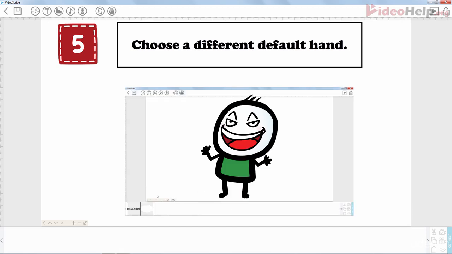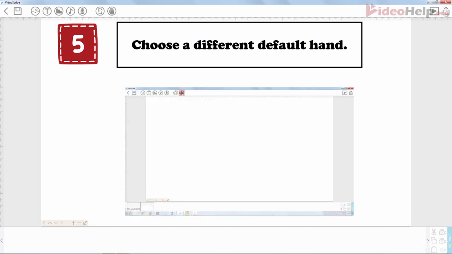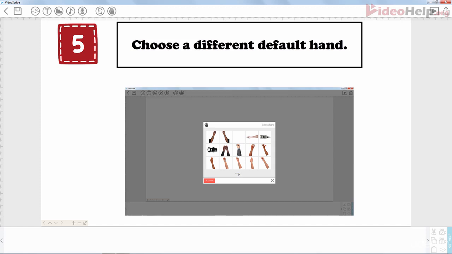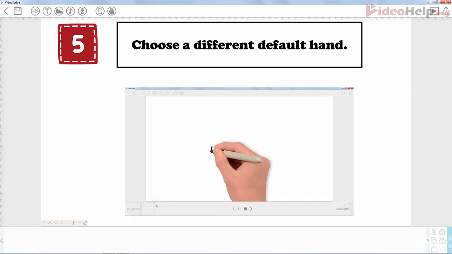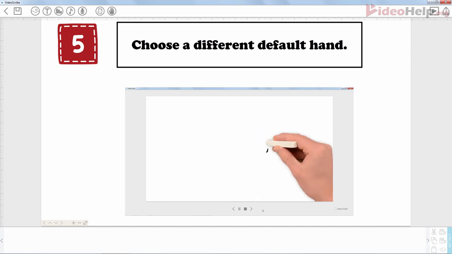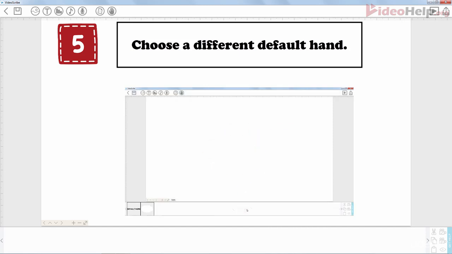So ridiculous. In Videoscribe version 2.1, they've greatly expanded the number of hands that you can use, each with its own folder of markers, pencils, and erasers. So going back to the main point, choose one of these hands from the beginning of your project so you know which hand to switch to when you do a different effect.